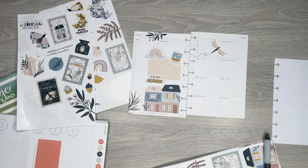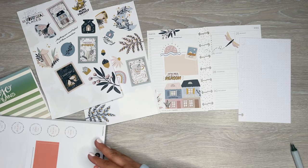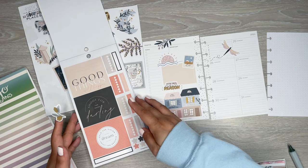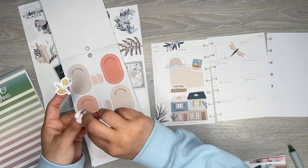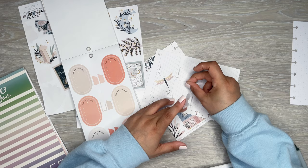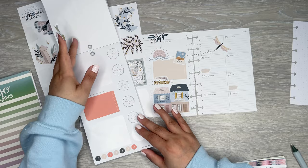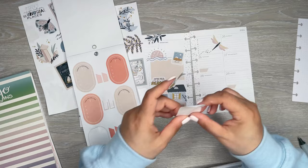I want to add these cards, but I think I'll have to save that for this side over here. I still have this lemon thing that I need to put down. Let's see what other boxes I have in here — I don't think I have anything else. Maybe a habit tracker would be cool. I have these — they're like little strips. I do have these today reminder, but I don't think this is going to fit. No, it doesn't fit — that's too big. So, scratch that idea.